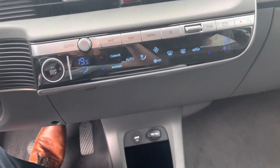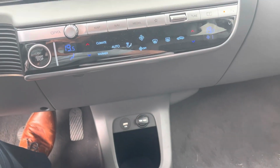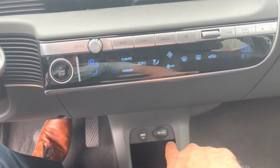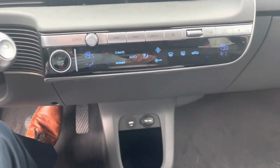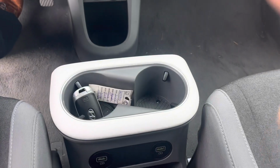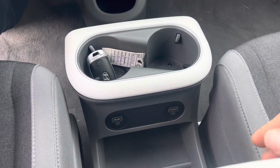As you can see in the bottom of the screen there is a couple of chargers. There's a USB charger there, as well as a 12-volt charger. And down below even further, you see your dual cup holders, as well as 2 USB ports.